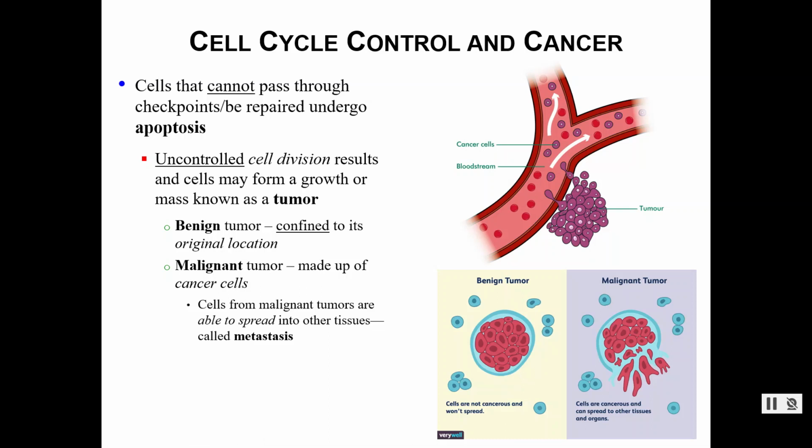Now, if a tumor becomes malignant, notice that it has popped out of its shell and these cancer cells are on the move. We call this metastasis. So these cells are free to go wherever they want. Normally, and you can see it up here, these cells like to travel through the bloodstream, and where does your blood go? Everywhere. So all these cancer cells are free to go wherever they want, and wherever they end up, they can grow and make some new tumors.